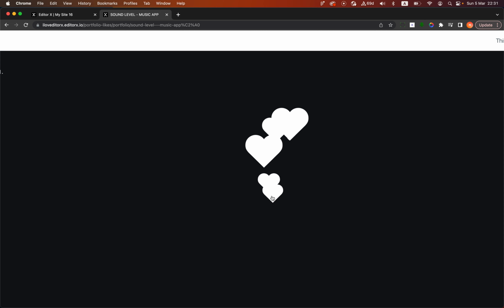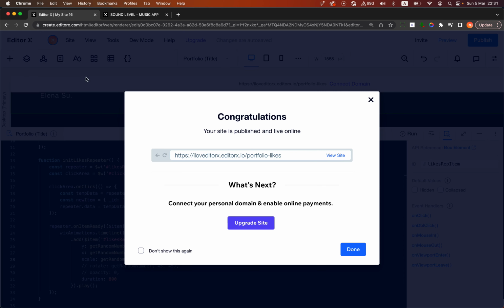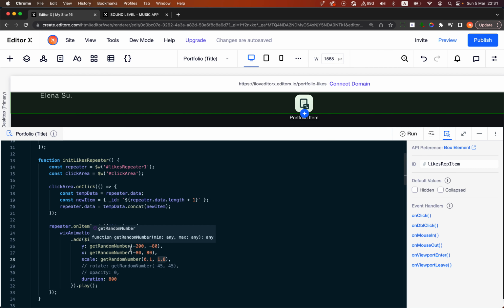So if I click, we are getting more diversity of sizes and positioning. So now let's take it another step. Let's rotate it a bit between minus 45 degrees to 45 degrees. And now it will look even better.